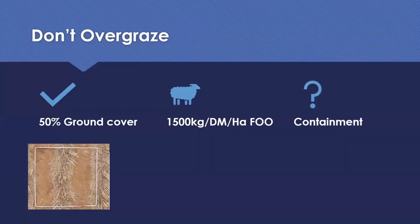So some key points when we look at grazing. On the left, we've got a typical cropping scenario, a fairly grazed down paddock. You've got your cereal sown in rows, so straight away we can deteriorate pretty well to 50% ground cover because the area between the rows is bare and we've got a bit of cover in the rows. My general key is to try and keep that 70% ground cover plus over summer.